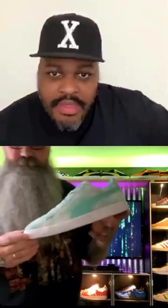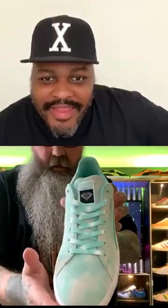Diamond Supply. Oh, that's one of my favorites. I love those from last year. I love these laces. Yeah, the tie-dye lace. That whole tie-dye material, that design is just dope. Man, I love this shoe. Yeah, I got mine too. The purple pair too. I love these.